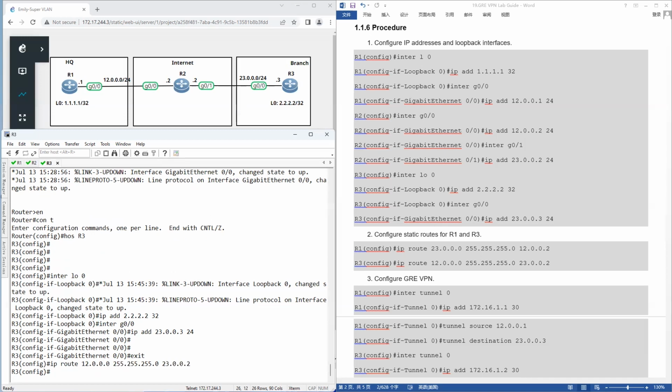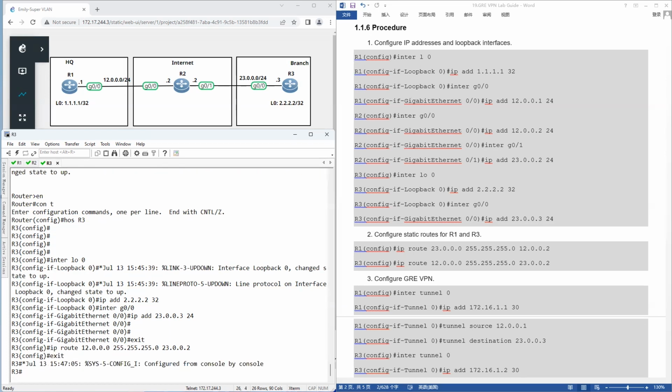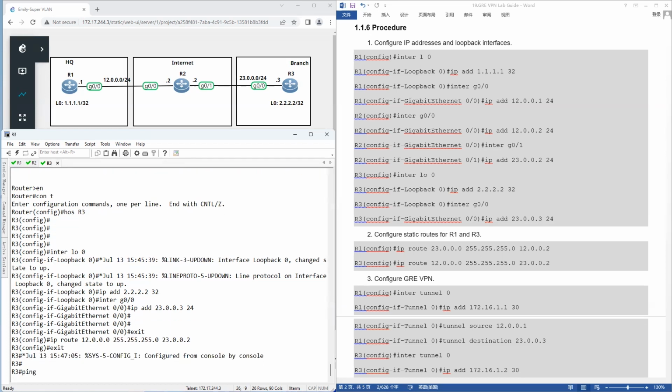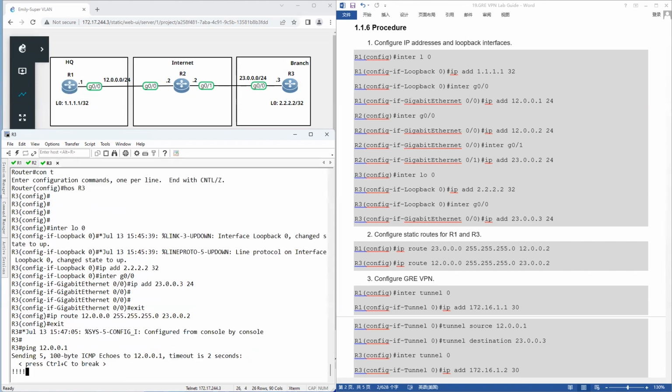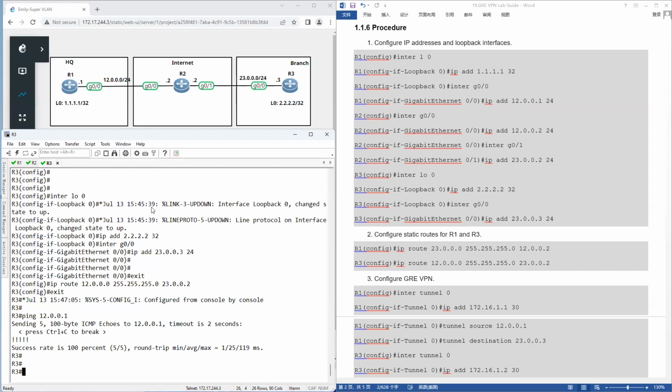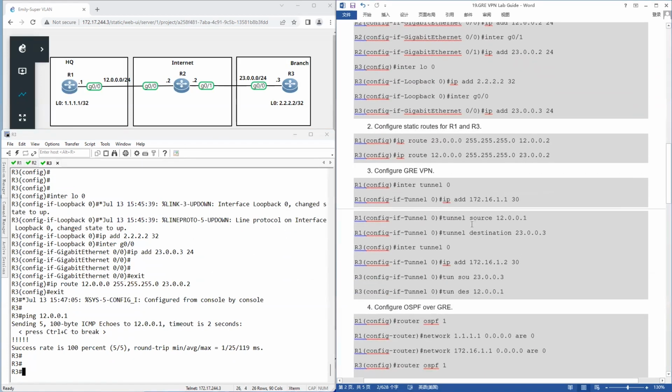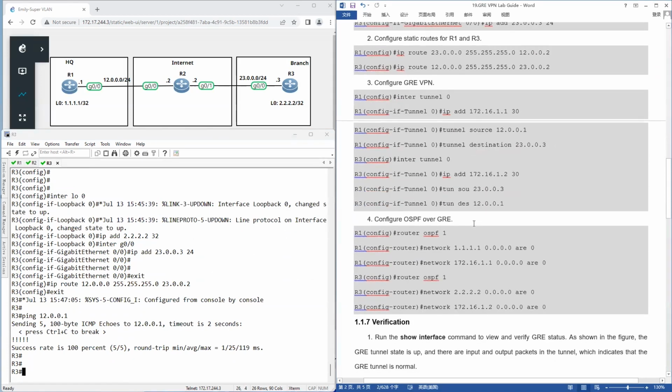Now you can ping to test whether the public network connection is ready. Ping 12.0.0.1. It's okay, right? Then you can add the GRE configuration.